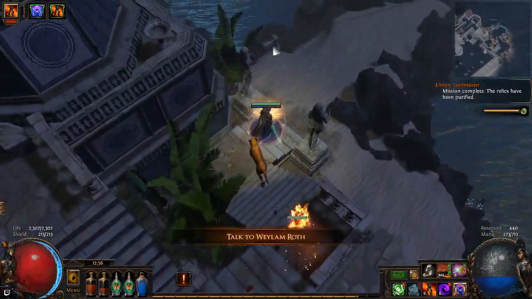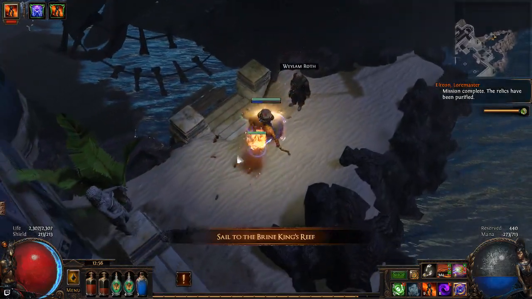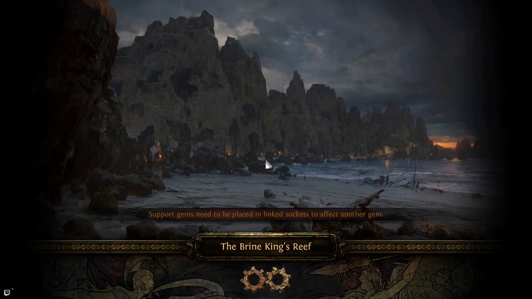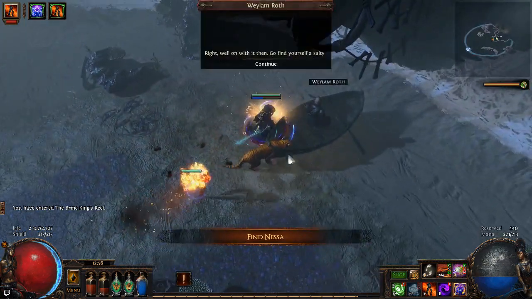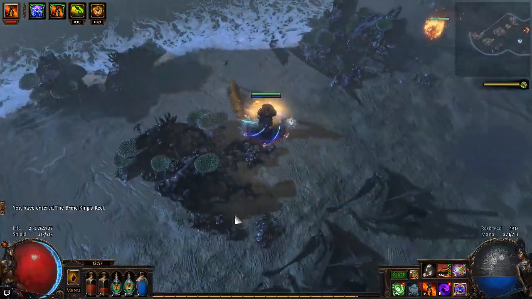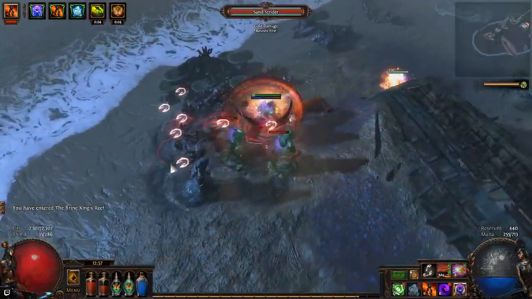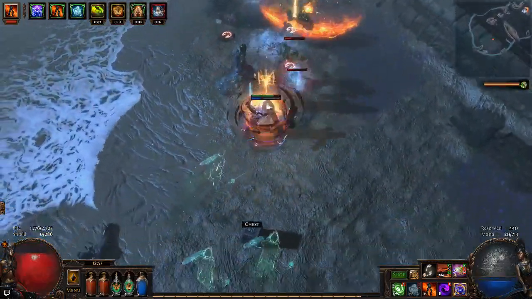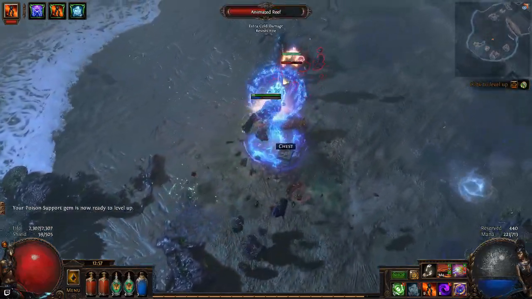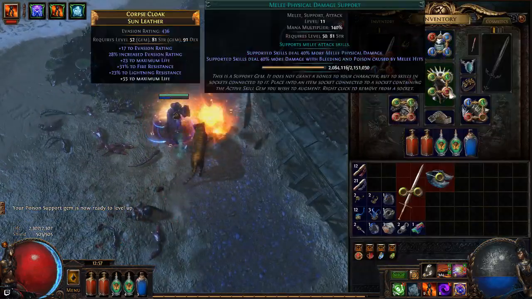Anyways, we're gonna be reaching Act 7 soon. We're just gonna finish up this last area. Let's go fight the Brine King. And I guess this boss fight will be like a good indicator of how well our build is currently going. Because I know the Brine King does a lot of damage, and right now my issue is that I really don't have much survivability. As a matter of fact, you know what?